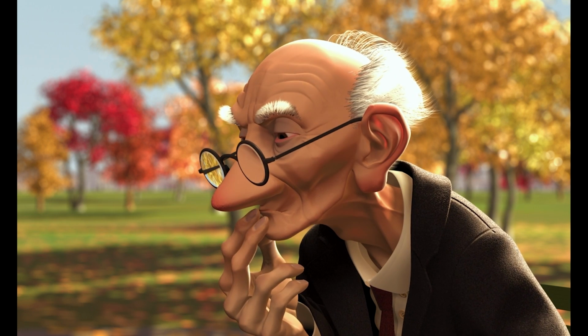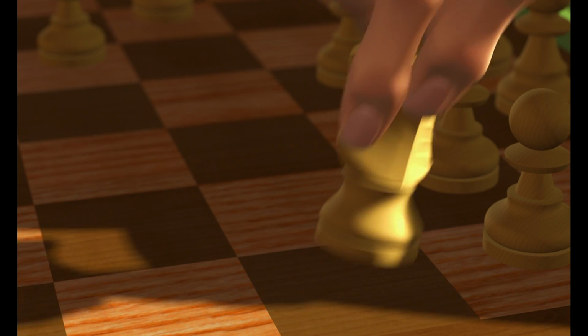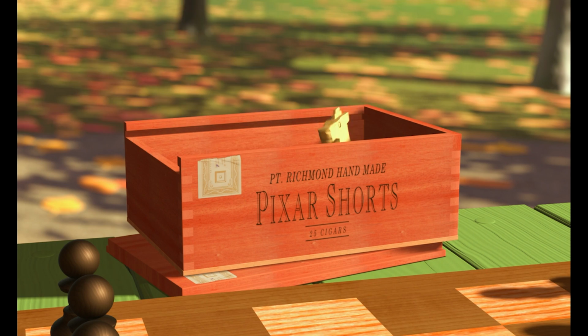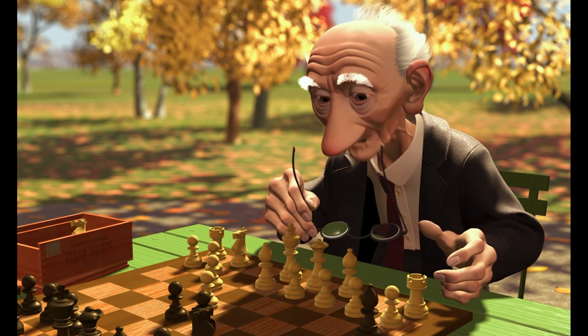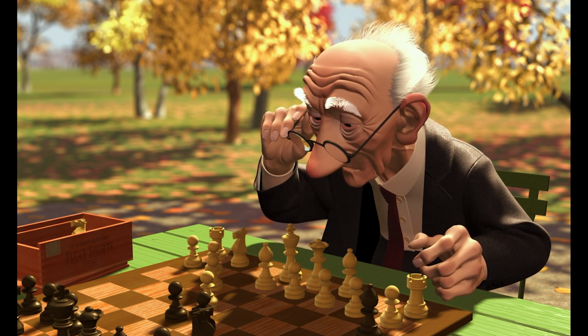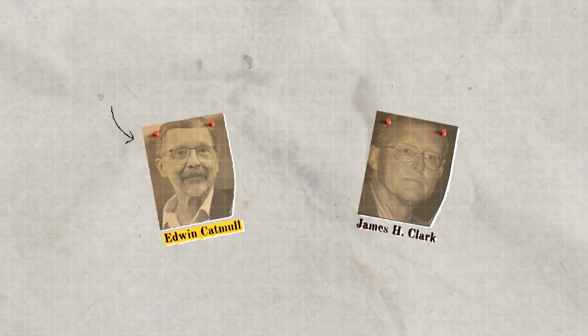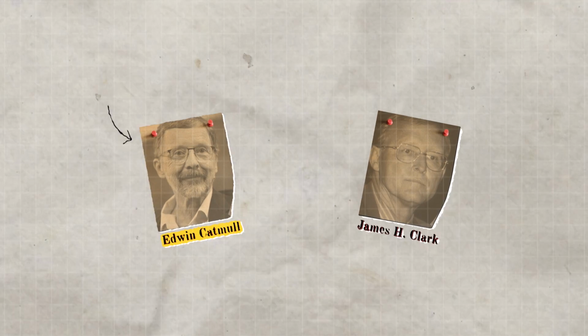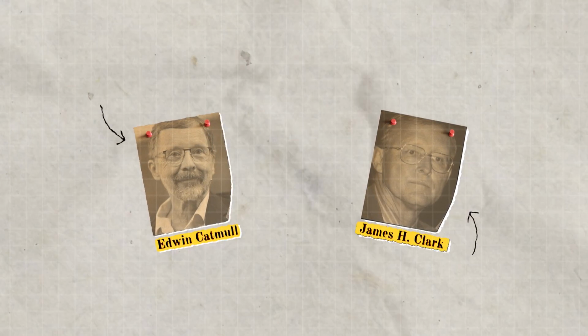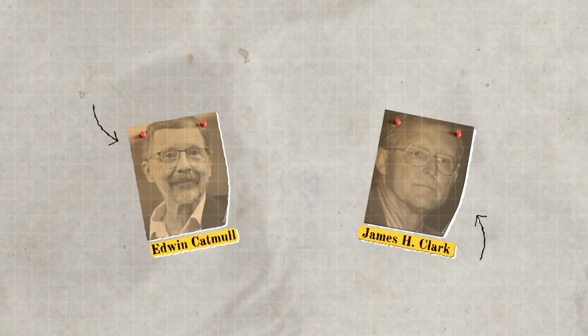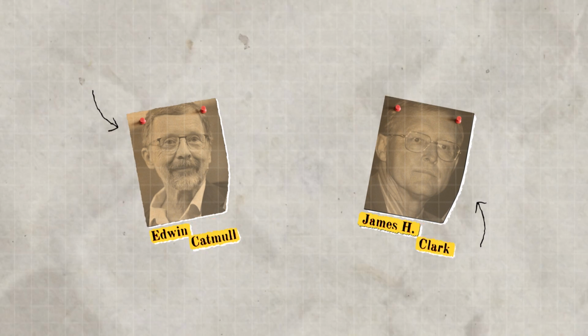It was also the first time the famous subdivision surface method was practically used to model parts of a character like the ones we just mentioned. This method was introduced in 1978 by Edwin Catmull, the co-founder of Pixar, and James H. Clark, the founder of Silicon Graphics. Wait, did that sound familiar? Yes, we're talking about the Catmull-Clark method.